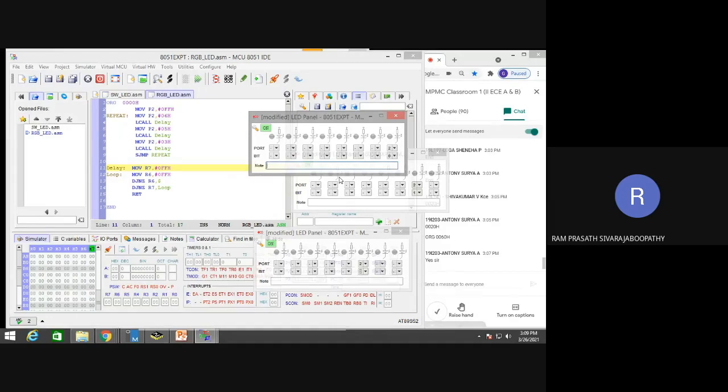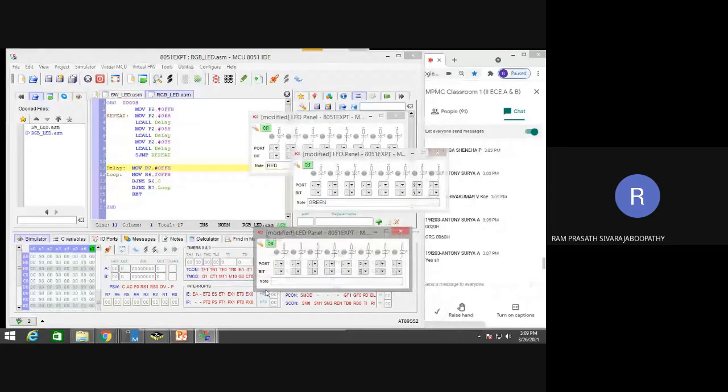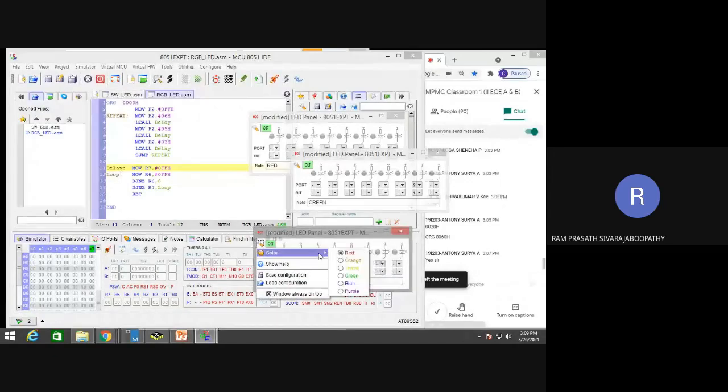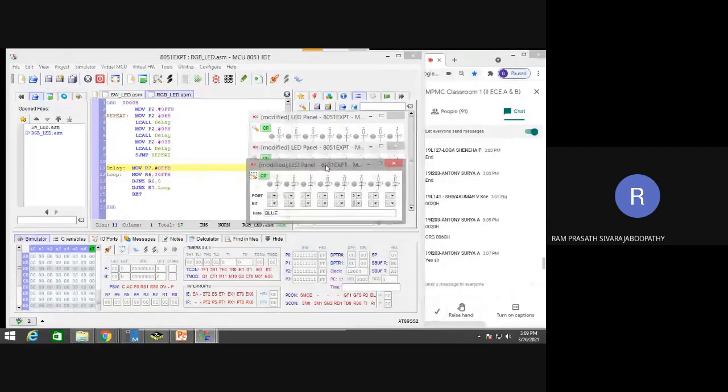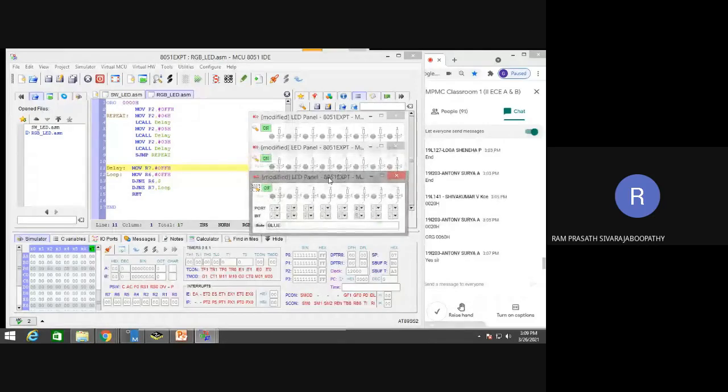So it is going to be red and this is going to be green. The last one it is going to be blue. RGB. Fine. So இங்க கலரை சேஞ்ச் பண்ணிக்கலாம். So I am making it as blue. Okay. Fine. Now we can see. So இது red, இது green, இது blue.